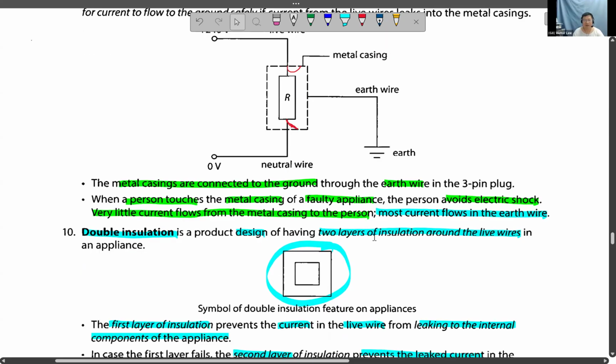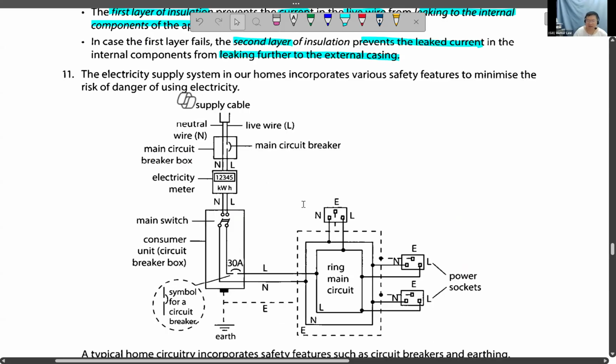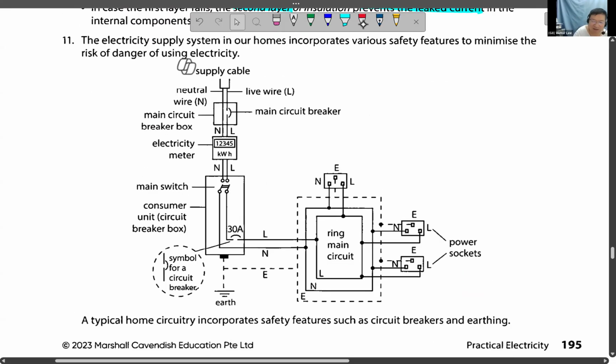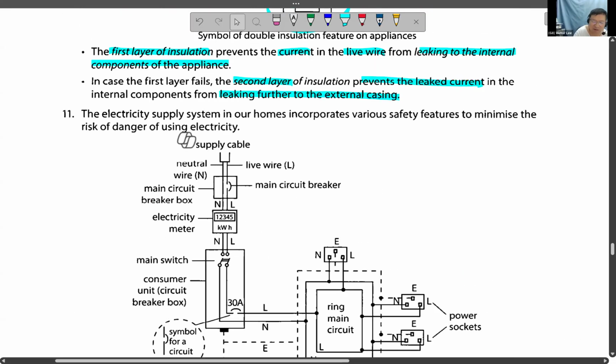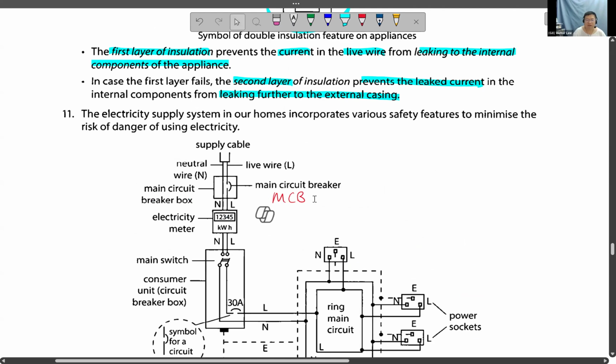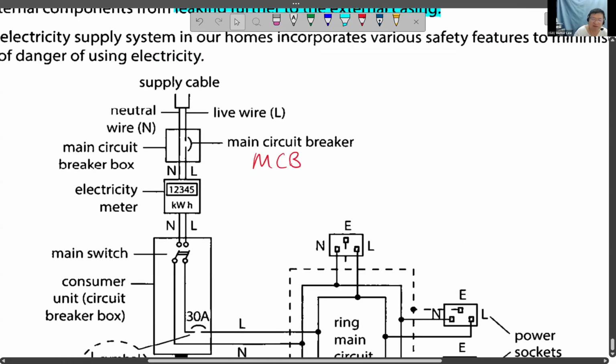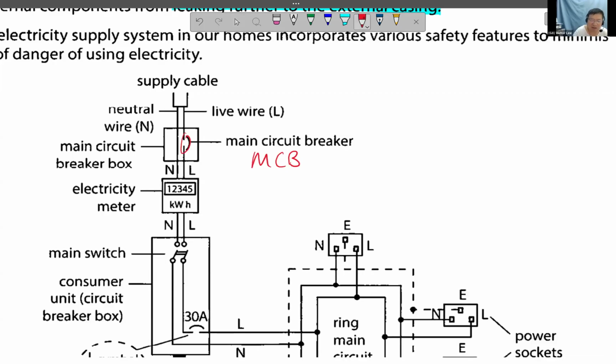Okay, this is the earth circuit. There's a main circuit breaker. In short, they call it MCB. MCB is a main circuit breaker, or you also use the word miniature, meaning small size circuit breaker. So the live wire comes in. You see the live wire come in here. It passes through the circuit breaker. It passes through the fuse. You see there's a fuse here.